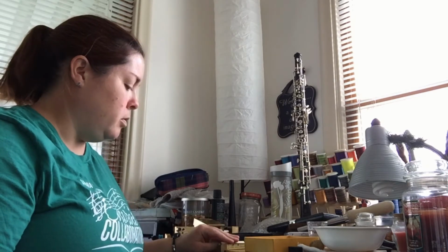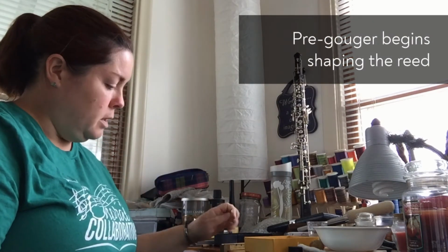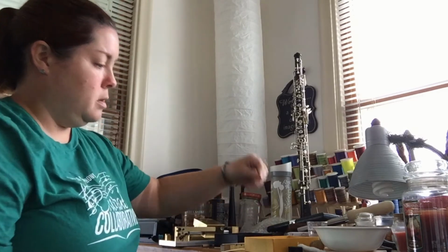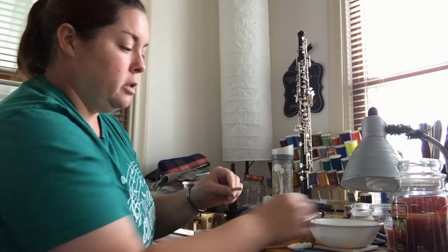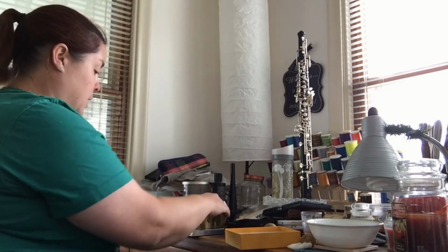After cutting your cane to the right size, you need to run it through a pre-gouger, which is this little thing, and this is the pusher. And that just gets the first layers of cane off before you put it through your gouger. So now that's pre-gouged. Ideally, you want to gouge only soaked cane because it makes your gouging machine blade last a lot longer.